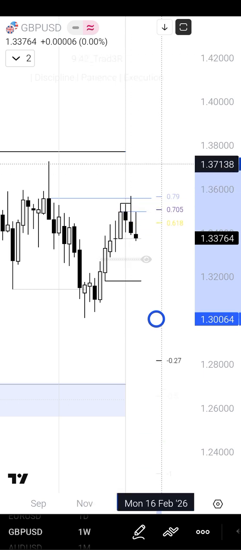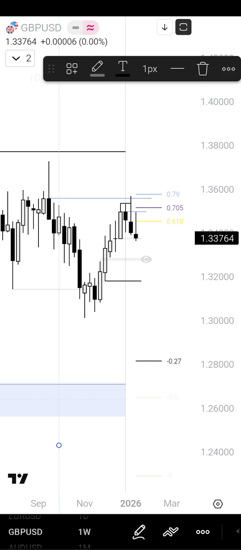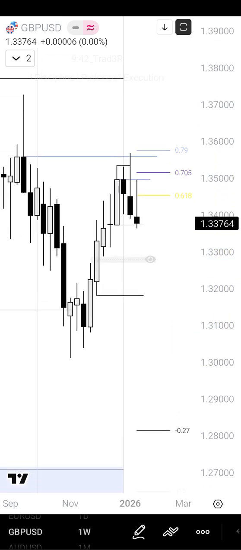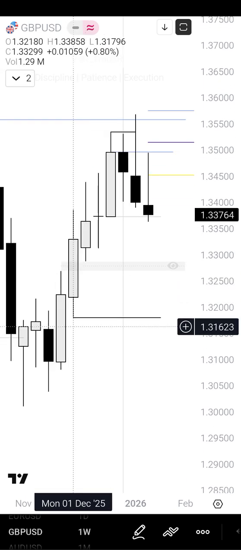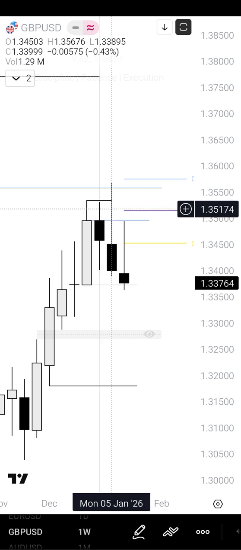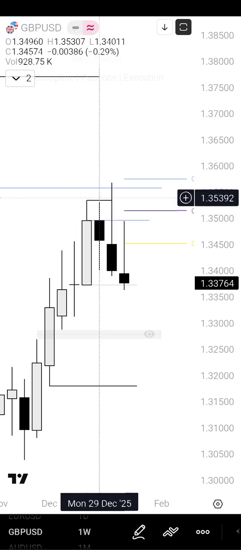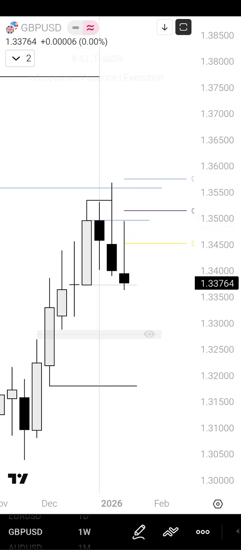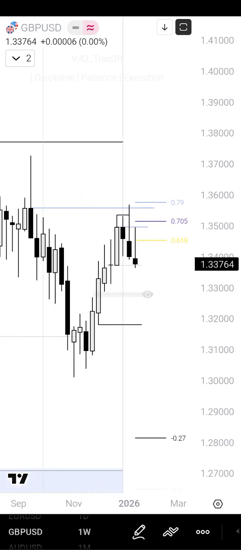So for putting the OTE, you see price came all the way to the OTE and had a sweep above last month's high, which is December high. That happened in week 2. Week 2 swept above December high and closed back inside of the range. So that was my second confirmation after price reacting to the OTE and the weekly rejection block.